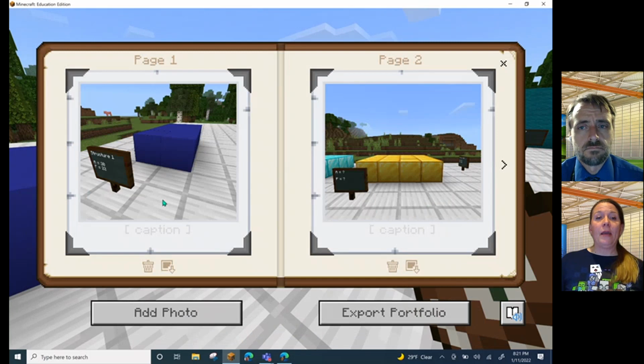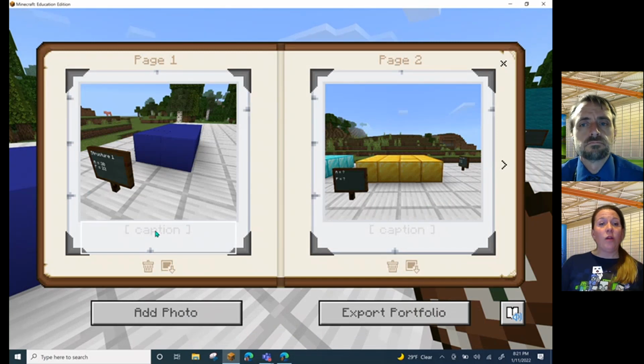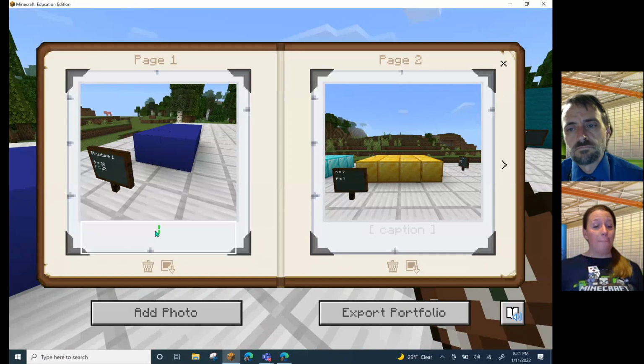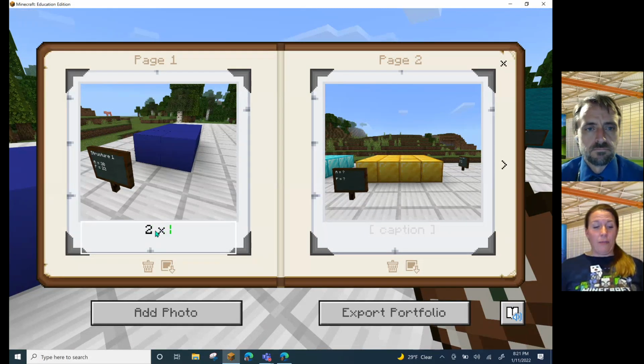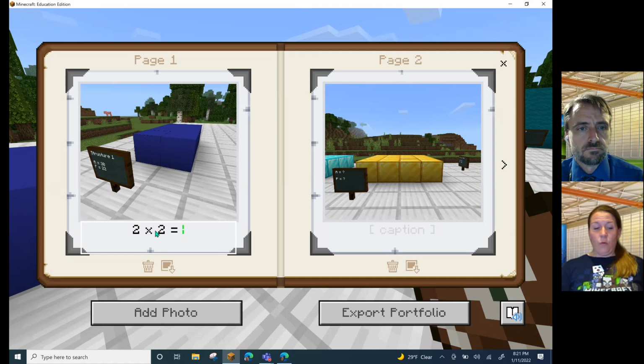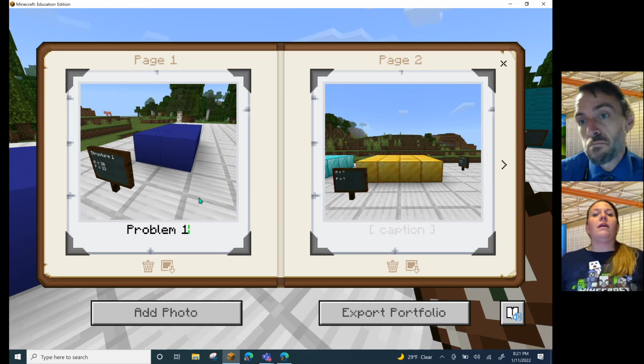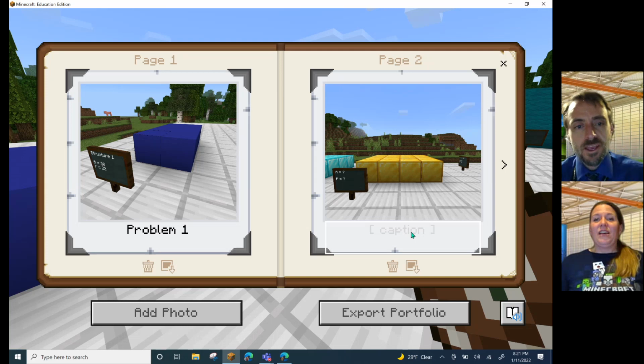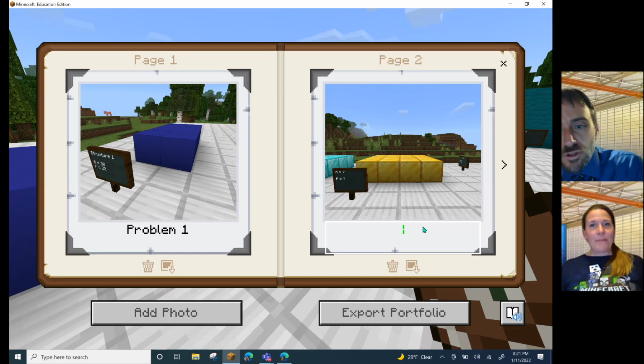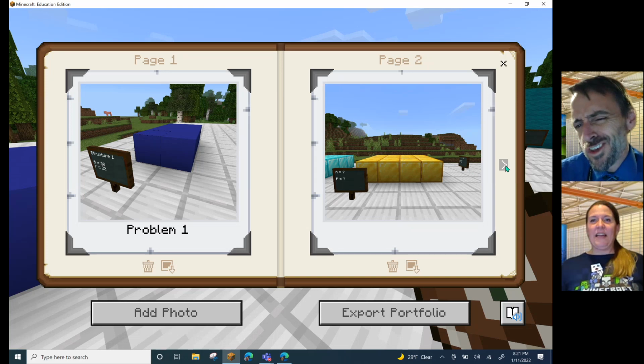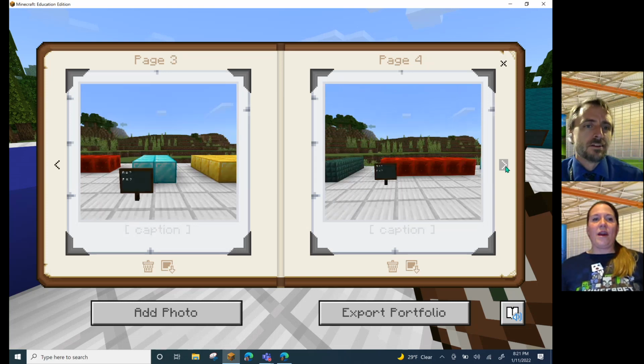Now remember, Mr. Gallus told us, hey, we can write a caption in here. So maybe you want to write the actual numbers that represent whatever you wrote here. Or you could say that this might be structure or problem number 1. So you could do problem 1, however you want us to know that. Maybe you want to label your stuff, right? When you're talking about meters, you say SQ. I know you can't probably make a nice little exponent 2 on there, but you could probably at least write SQ for square unit if you're talking about area.